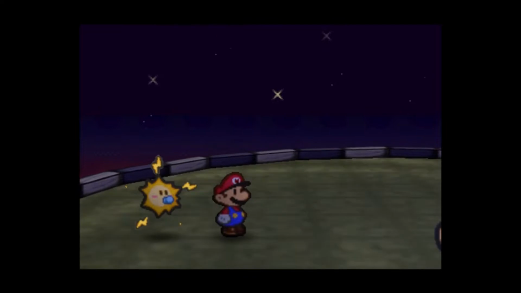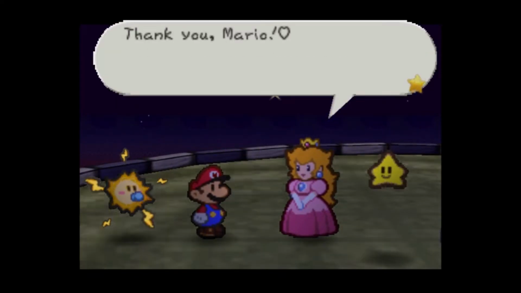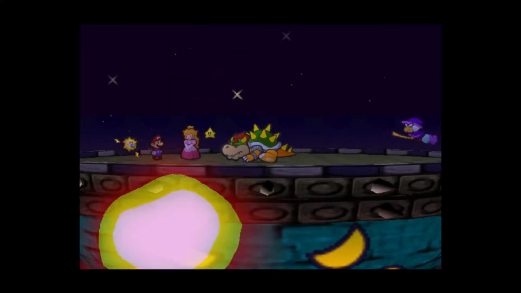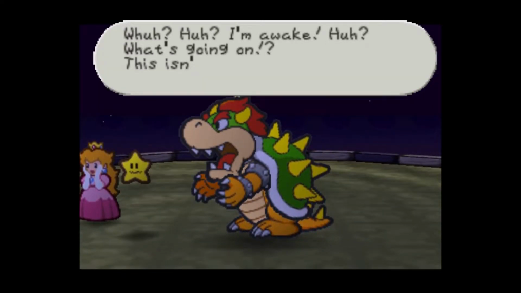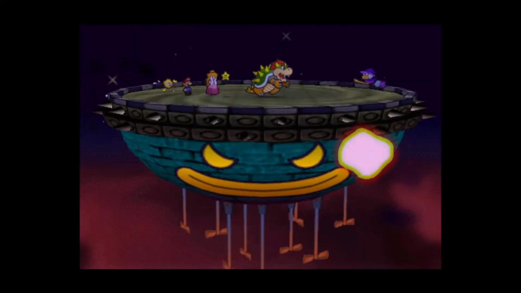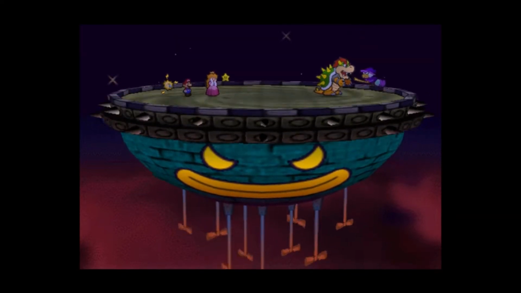Mario. That's my name. Mario, I knew you would save me. Thank you, Mario. Well, that's not good. What do we got going on here? Oh. Explosion? Uh-oh. Whoa, I'm awake. Oh, what's going on? This isn't part of my plan. This isn't part of the plan, huh? Well, this isn't gonna go well, I suppose.